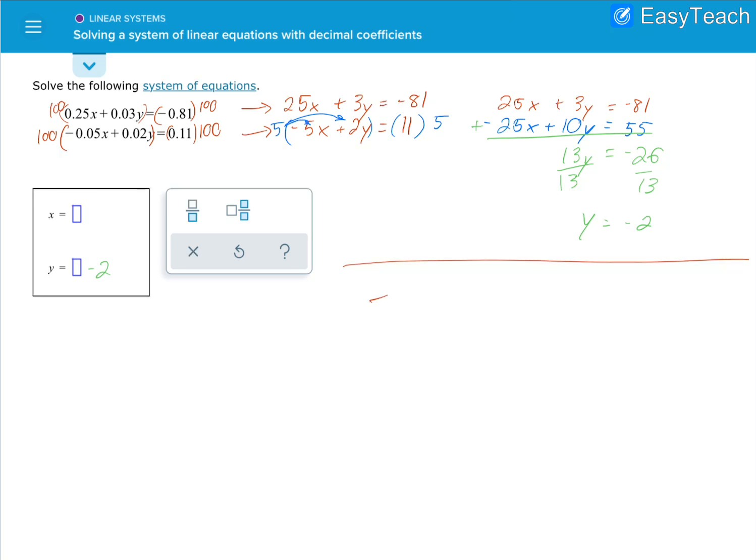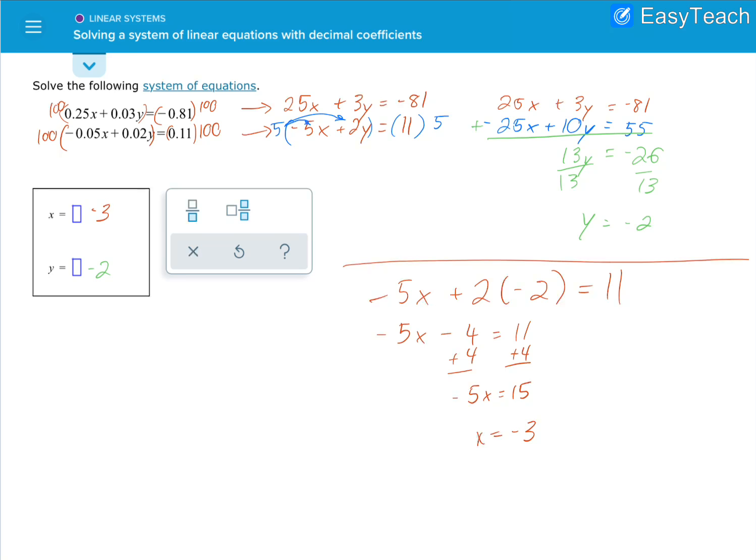And I'm going to have negative 5x plus 2 times negative 2 equals 11. So this is before I multiplied by 5. It's the original changed one, which is a terrible way of phrasing it, but that's fine. So negative 5x, when I clean this up, that was sloppy. I will rewrite that. Negative 5x minus 4 equals 11. When I add 4 to both sides, I get negative 5x equals 15, which then I will divide by negative 5 and find out that x equals negative 3.